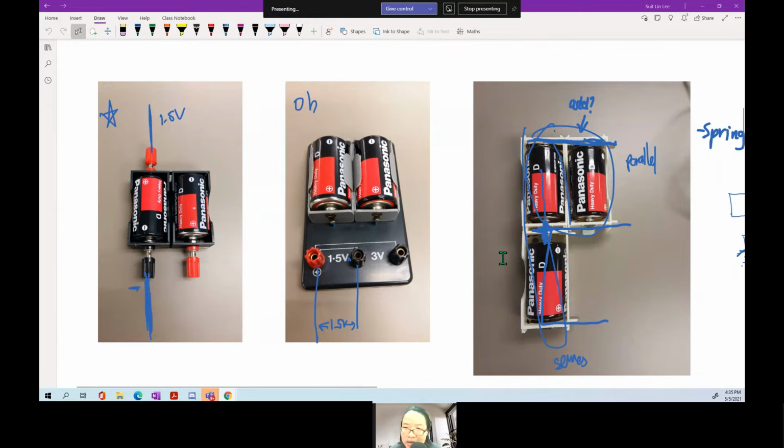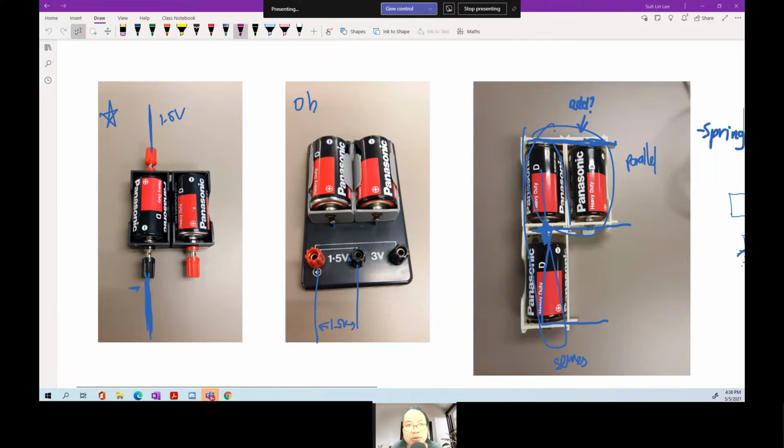And then this one you don't know. So actually when you connect like this, this is parallel. You connect like this, it is series. Look at the connecting plates. This one is connected to here, so this battery is side to side. When the current passes through the battery, it will pass through like this. But if you connect like this, it's parallel. When the current comes in, it will split into two. Some will go to this battery, some will go to this battery.